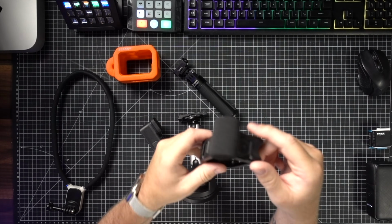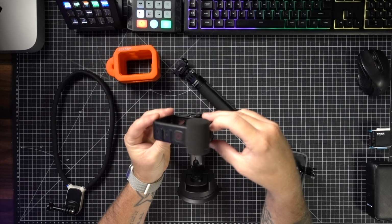As far as microphones go, the media mod was pretty good. It allowed you to connect an external microphone, and it had a microphone built in with a micro HD in there as well, with a couple of cold shoes. So hopefully, you know, this still will fit. Maybe they'll bring out a new version. I've got this version, so hopefully we'll be able to test it out in future videos.